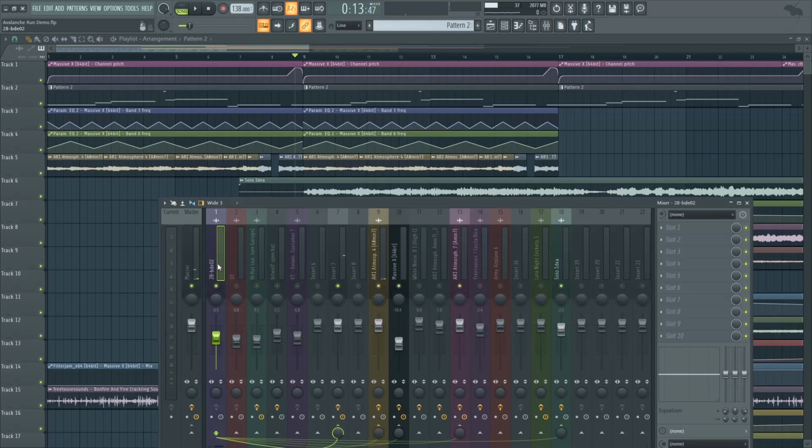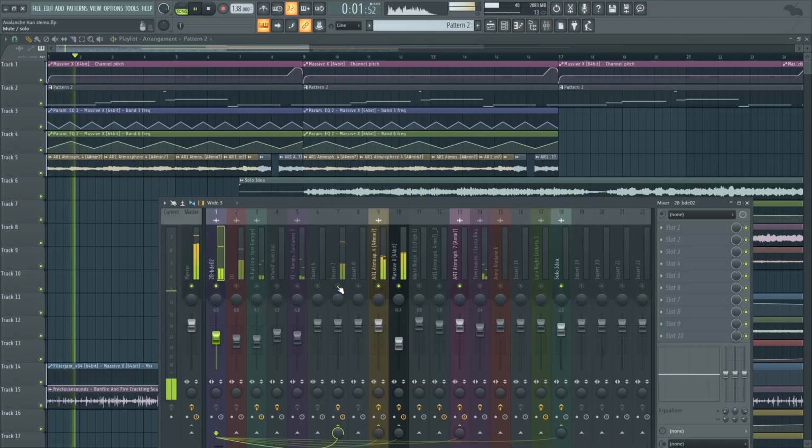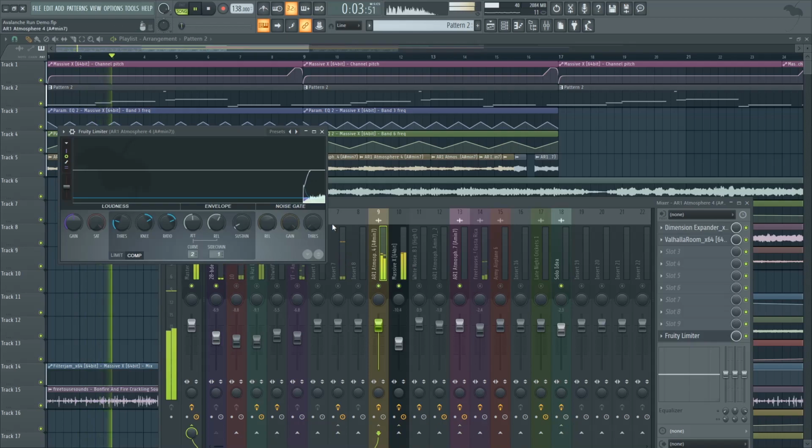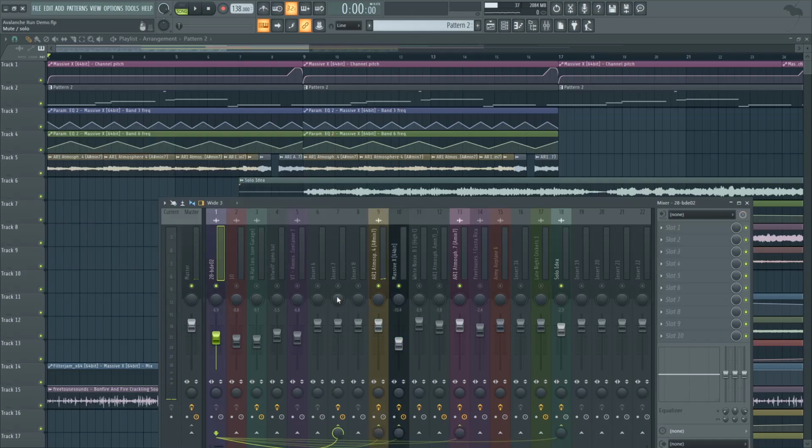The main thing to notice is that the kick is being sidechained to all the atmospheres and the bass. You can see that the atmospheres and the bass just duck every time the kick hits to allow some more headroom for the kick to sound louder and more in the front of the mix.